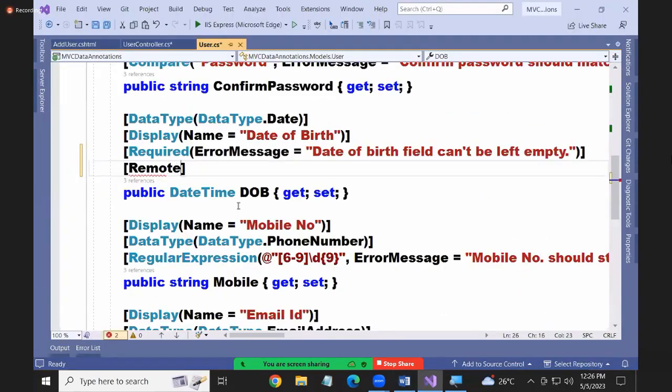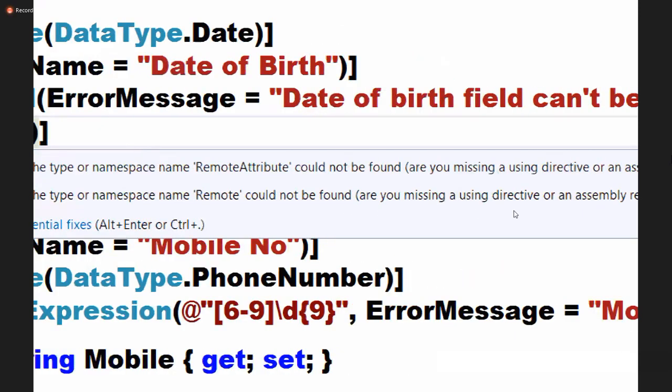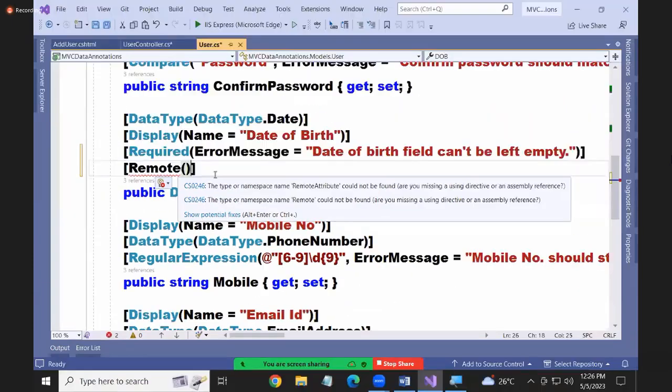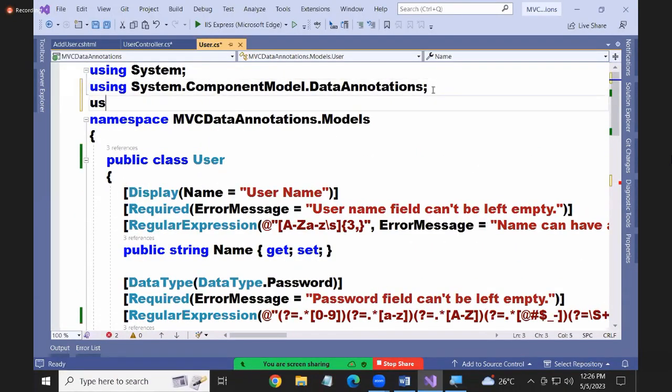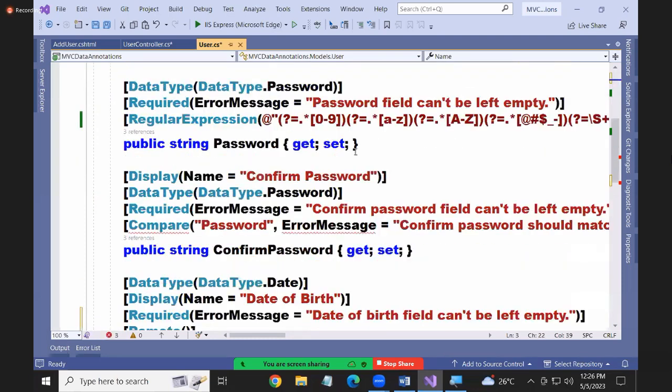Okay, it's not showing. Okay, directly let us type Remote, then it will tell you. Using. I'm importing it.